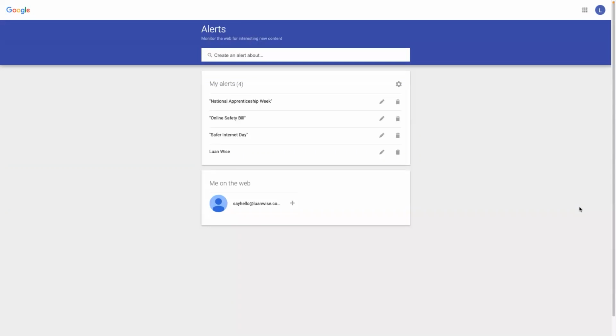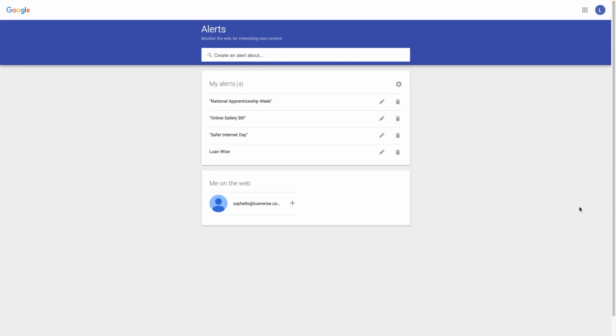phrase of your choice. This could be a name, your own name, the name of your chief exec, the name of other board members in your organization. This could be a company name, it could be a brand name, a product name, whatever really you would like to monitor. It's great for monitoring, listening, but also in terms of feeding you with content that you may be able to use for social media.